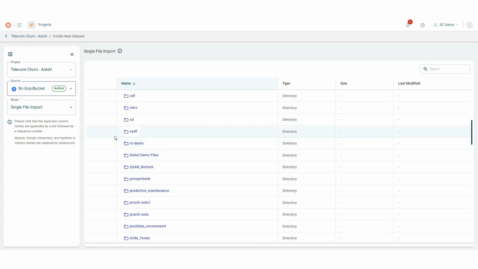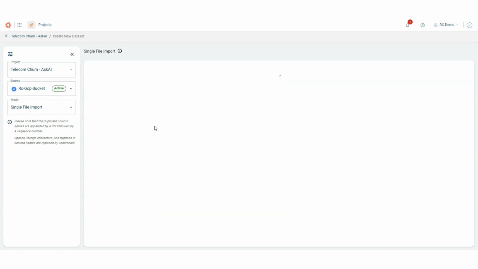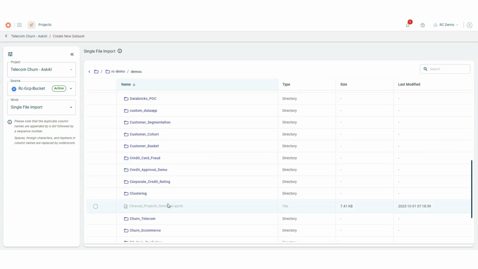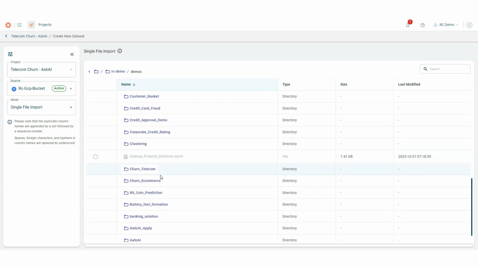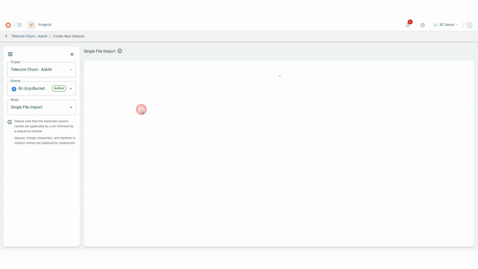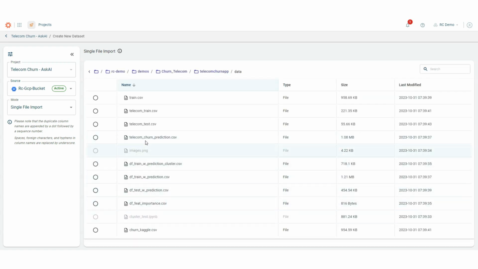We are connecting to the Google Cloud Storage in our server. We can click on demos and telecom, and find telecom churn. Let's just import the data. That's very easy to do.